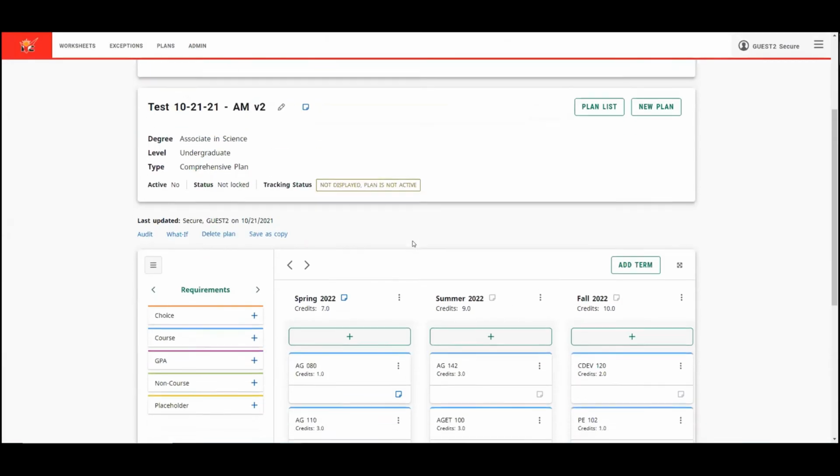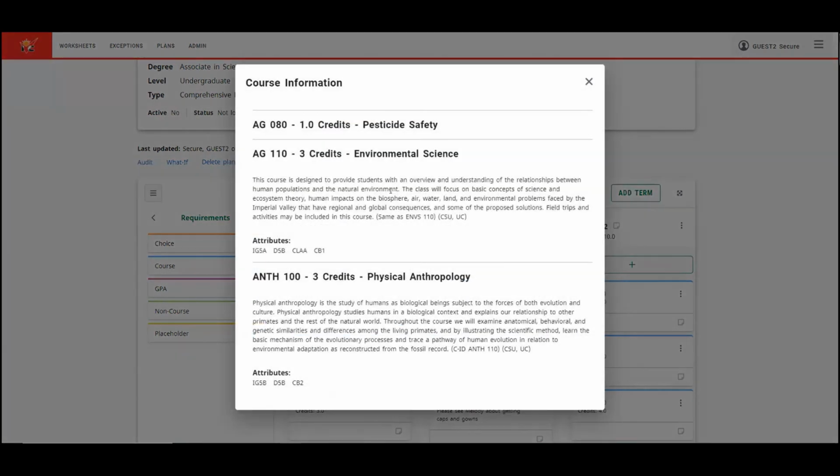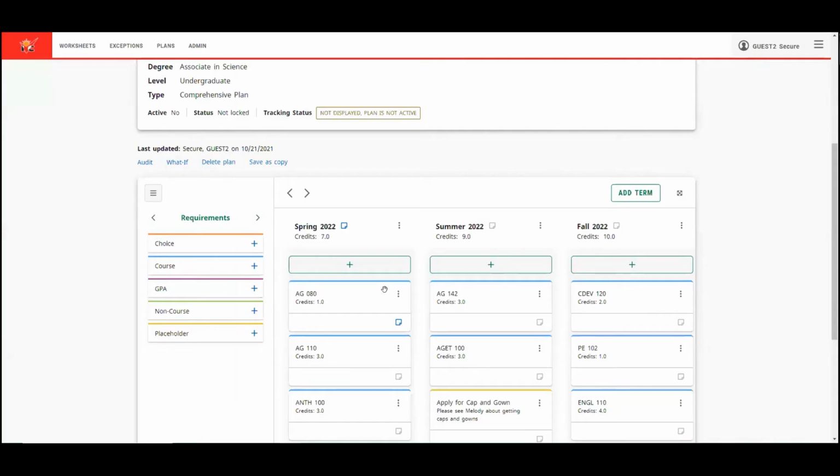Okay. So also, for each of the terms and of the requirements, there's this ellipsis where you can select any of these things that you'd like. More information basically goes out to Banner and brings back that course link information for every course that you have in that plan for that term.